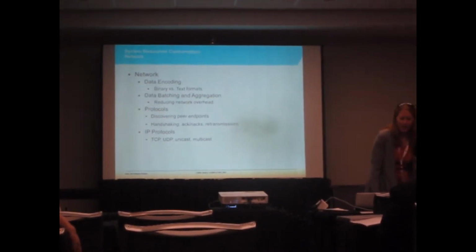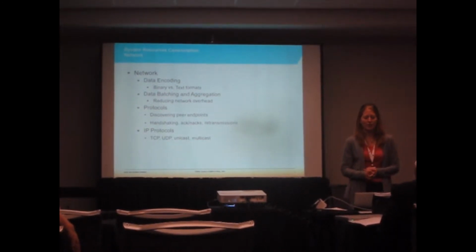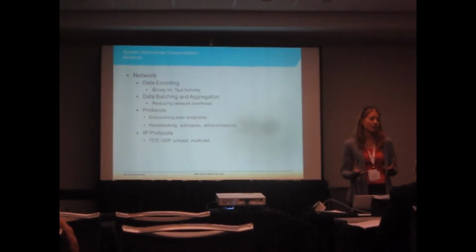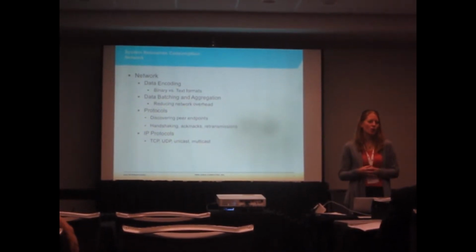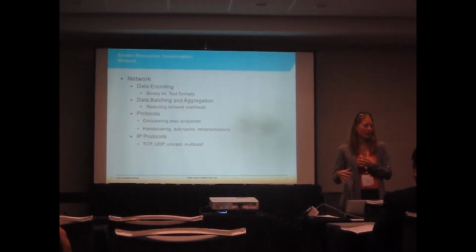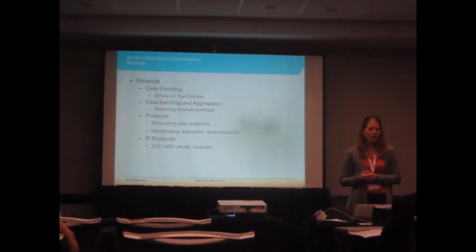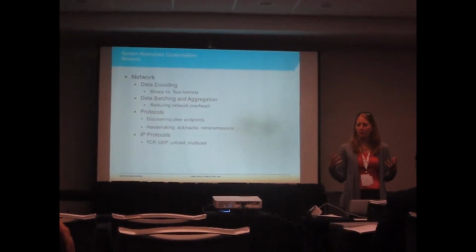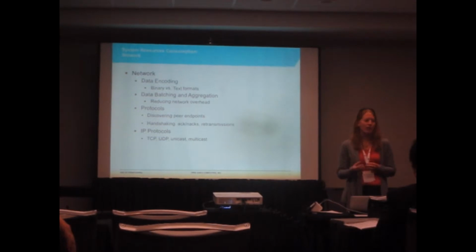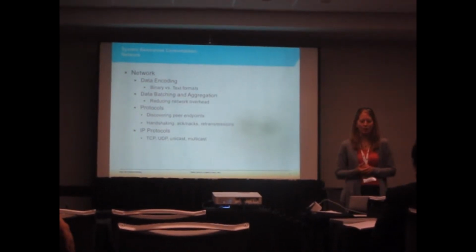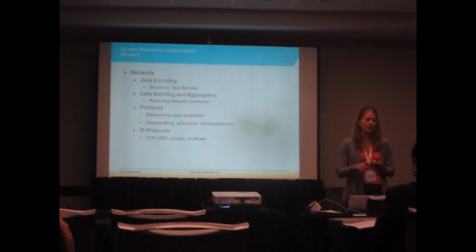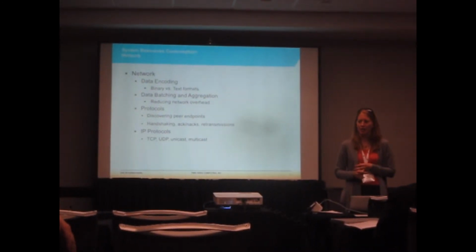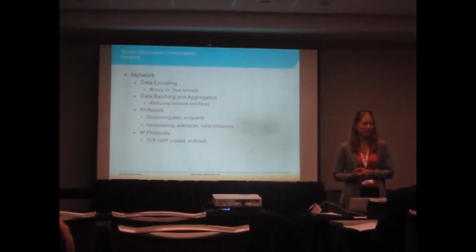And then the other one we look at when we're talking about communication middleware is the network. Obviously, that's another resource. And there are things like the data encoding: how is data encoded to go out onto the wire? What kind of overhead is there? Is it possible to aggregate or batch our data before putting it onto the wire? And then what kind of protocols are there for discovery or for reliability, for handshaking, liveliness, these sorts of things.